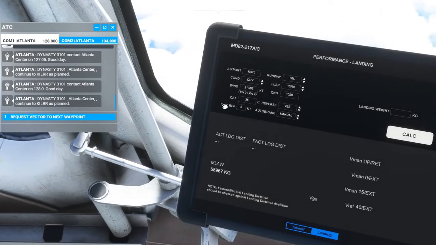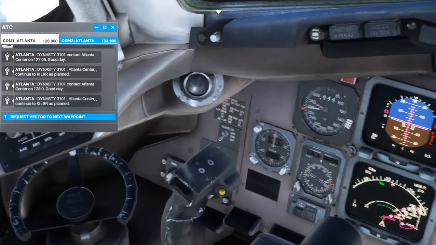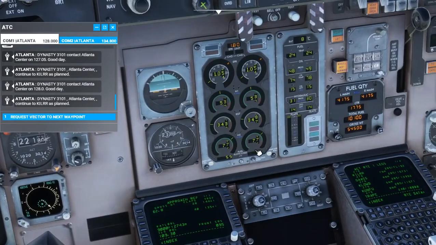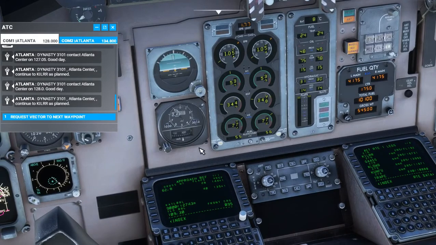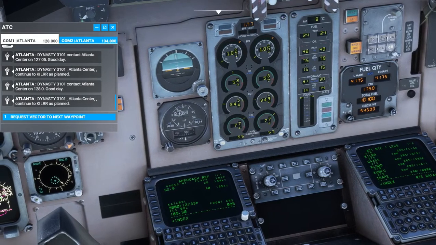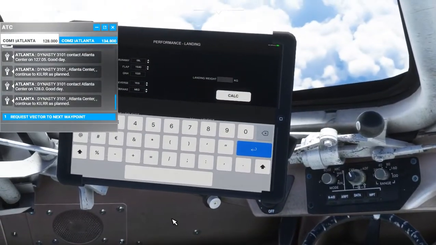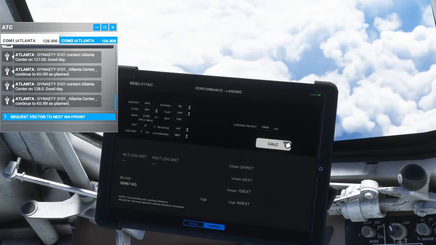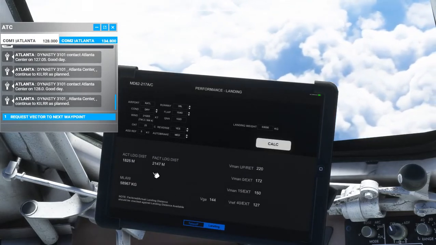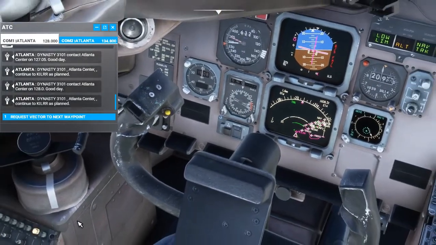Ref plus 5, runway 8 left, auto brake manual, max, medium. We'll go auto brake medium, so that's that. Landing weight is going to be the gross weight now, 554,000. So total, I'd estimate 54,000 or 53. Calculate. Awesome stuff. So let's set the auto brake to medium so we can get that. I'll see you guys on final.